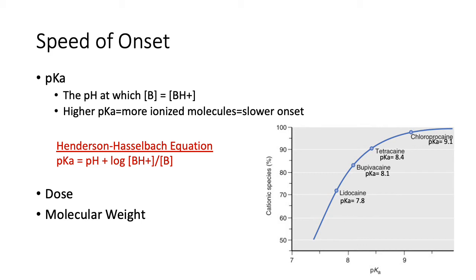Chloroprocaine is typically given as a 3% solution at a significantly higher dose than either bupivacaine or lidocaine. The higher number of molecules of chloroprocaine injected makes up for the fact that a smaller fraction of those molecules exist in the uncharged form required to traverse the lipid bilayer and enter the cell. We are able to use chloroprocaine in such doses because of its comparatively low risk of toxicity. And molecular weight also has a role to play in speed of onset because of the aqueous diffusion rate, which will be faster with smaller molecules.